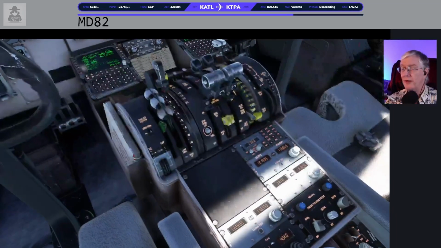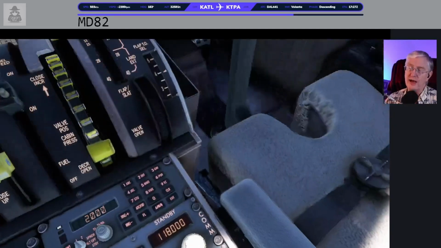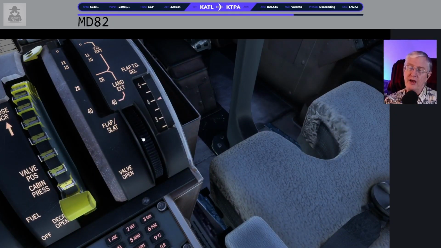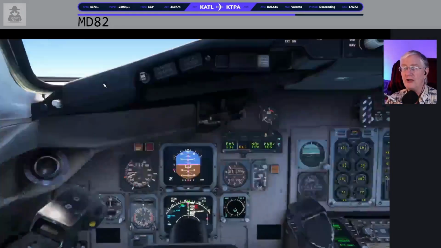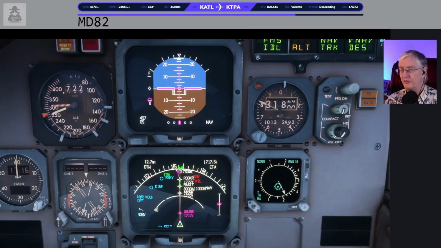The other thing that I will do is come over to the flap dial, and I'm going to change this now to flaps 15, because I want an intermediate flap setting as we're coming in here. So there's flaps 15. I can go 0, 15, 28, and that's usually the way I'll do these. I'll set these coming in. That might not be the right way, but that's the way that I usually do that.